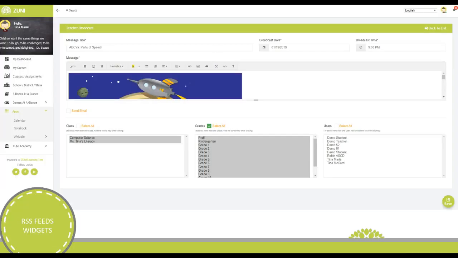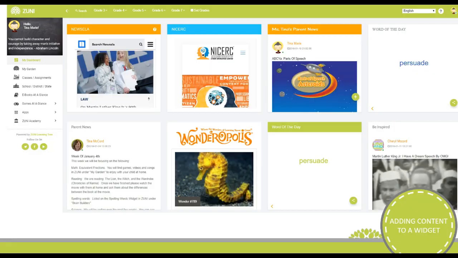I can have the option before it goes into that widget to change the title if I want, to schedule the date that I want it to show up and the time, to add additional information here, and again to select which users I want to see it, to make sure they are going to actually be able to access this. And again, you click the Save option, and then here it is. You can see now that we have the piece of content in here with our parent piece of news. So the widgets are really a wonderful tool to be able to collaborate, inspire, and engage with colleagues and students and families.